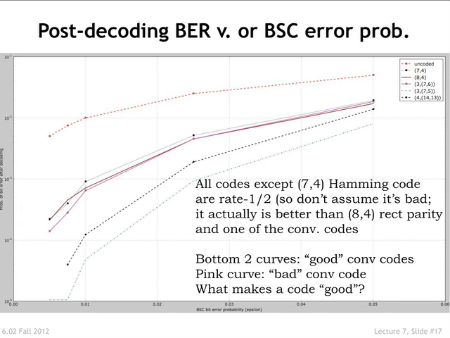All right? Let's see, do we recognize any of these codes? Here is the uncoded case, where basically you're exposing the stream directly to the error on the binary symmetric channel. We expect higher errors when we have higher probabilities of flipping a bit on the channel. Okay, so this is the uncoded case. What does the Hamming code do? That's a Hamming code, right? Probably 7,4. Okay, so the Hamming code performance, you can see here end to end what it looks like. What's the rate that goes with that?